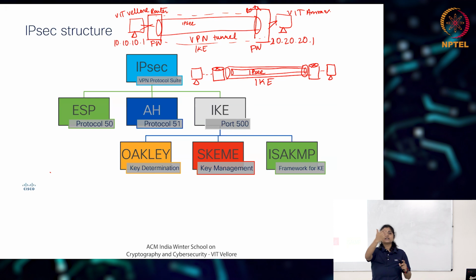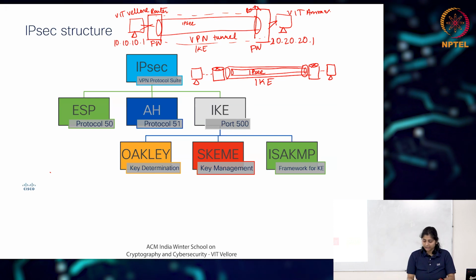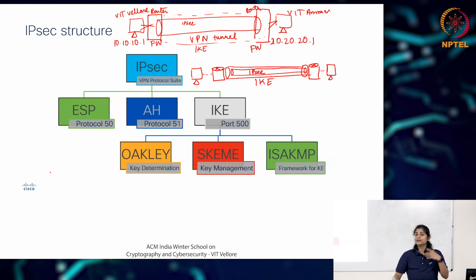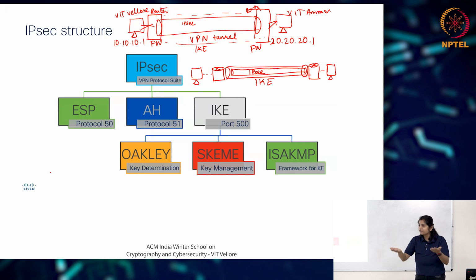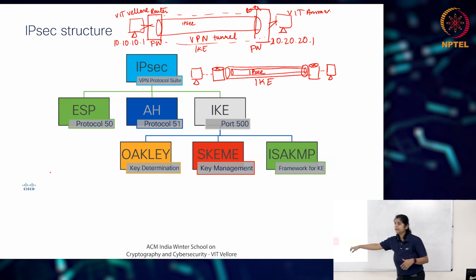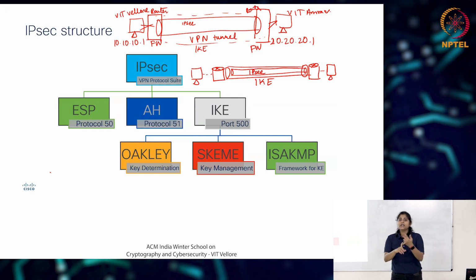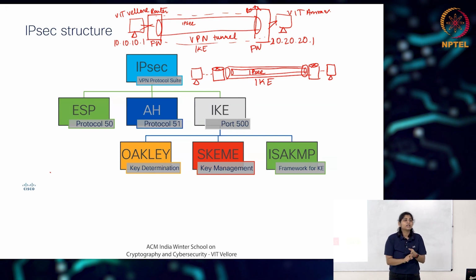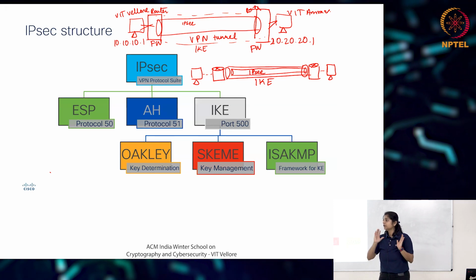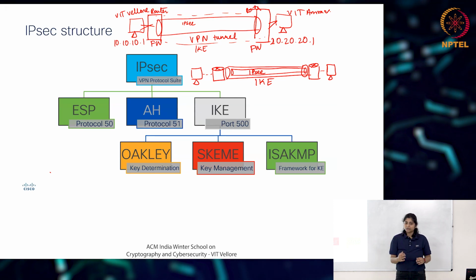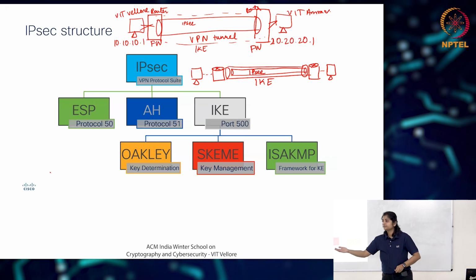When they establish IKE, which I don't want to go into in detail, it is a bit complicated. It doesn't provide exchange methods itself, so it further uses these three schemes. There is Oakley, which tells what DH group we can use and what type of key exchanges we can do. Someone said key exchange is important in VPN communication. Definitely important, because that is how we identify each other.